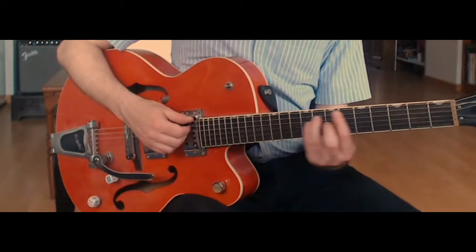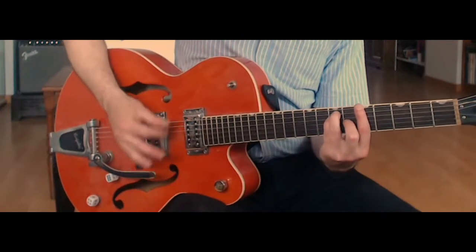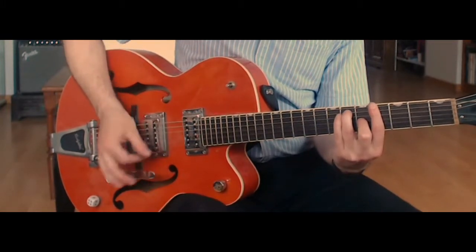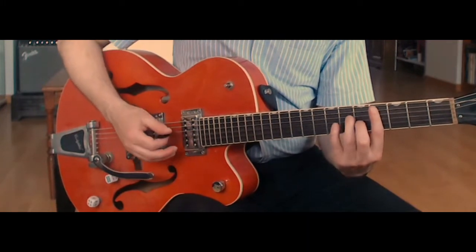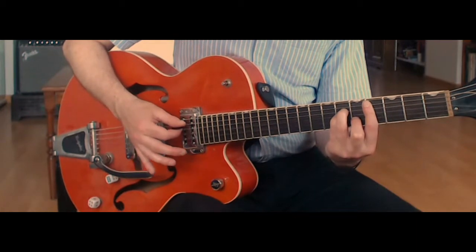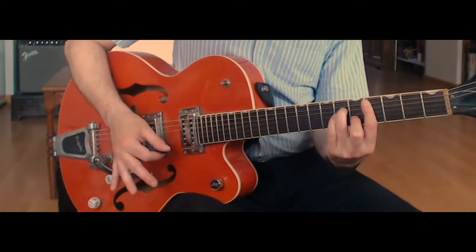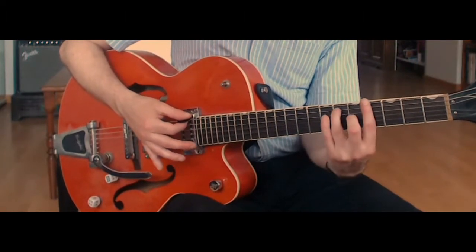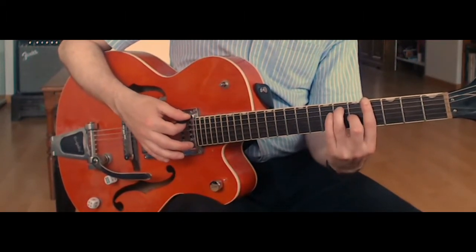So as we finish that, we go back to the A major, G sharp 7 again. This time C sharp minor, and then C sharp minor 7. Now we're going to this F sharp 7, but he gets there by passing through this G sharp 7 again.